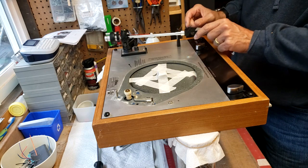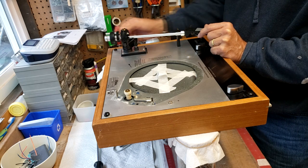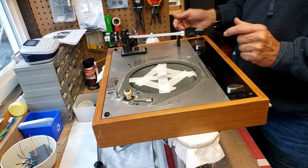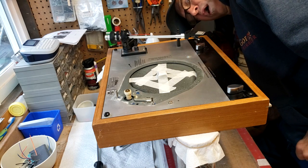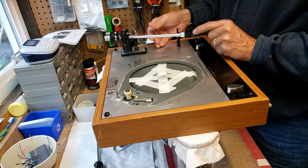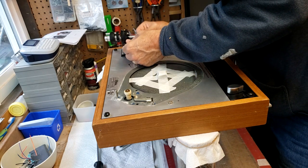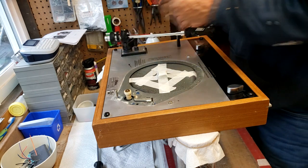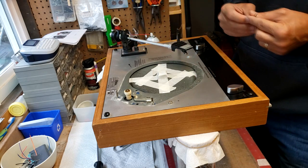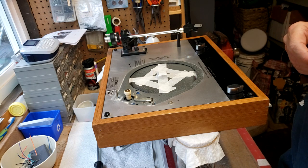Yeah, I think we got those bearings bang on. There we go. Up and down, working good. This needs to go down just a tad. And I may have to pivot that a bit. But we'll see. And there you go. Very close.